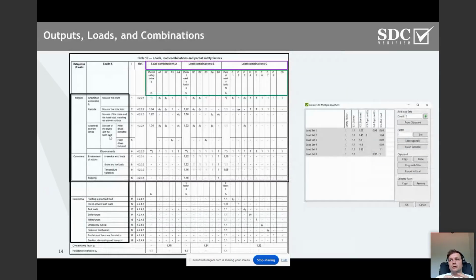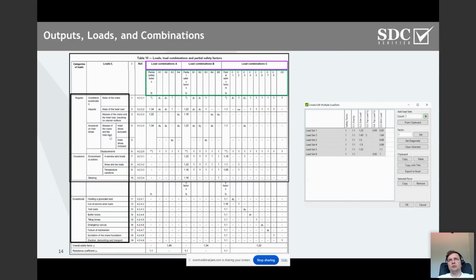Next is loading combinations, because loads by themselves are nice to have, but our structure works in harsh conditions and it has to be checked for multiple different scenarios. So here we have this design of a mud mat, and I'm going to show everything on that design. It has certain transportation conditions when it has to be just delivered on site on top of a barge. By the way, for that we would need compression-only supports, which we have a specific tool for.